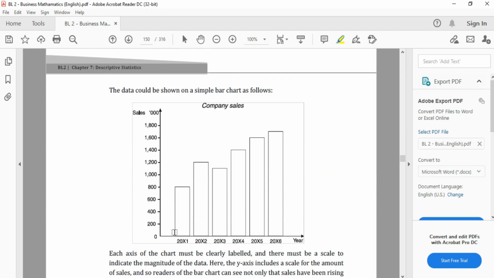But in the exam, they will give you only this chart. And they will probably ask you, in which year did the company have the highest sales? So you should pick 2006 straight away, because in a simple bar chart, data is simply presented. There is no analysis, no multiplication or addition to be done. Simply the height or the length of the bar is what decides the information.